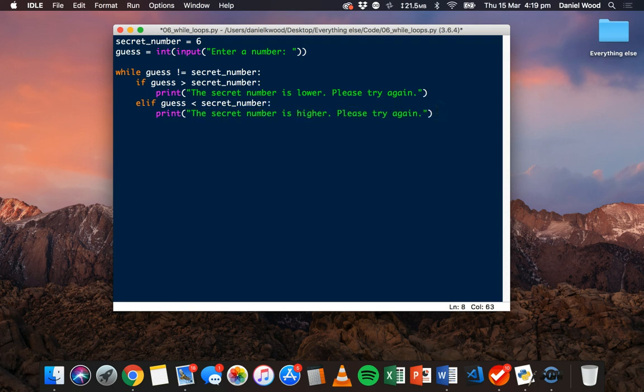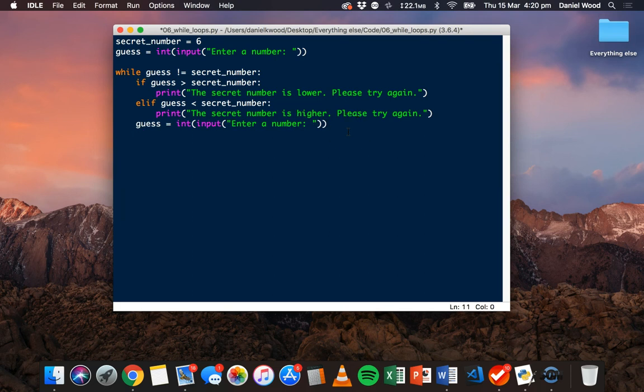But it's important that we actually allow the user to enter a guess again. So we can copy this code from up here because we want to give them another chance to guess the number, and also allow this condition to eventually become false so that the loop ends. So paste this here, indented under the while loop. Make sure it's not indented under these if statements, because we only want to ask once, for any time that the guess is not equal to the secret number, whether their guess is greater than or less than the secret number.